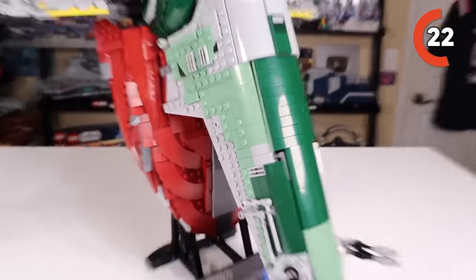LEGO Art The Beatles. This unique collection lets you create your very own wall art inspired by The Beatles' iconic White Album artwork. With 2,933 pieces and a build duration of around 8 to 9 hours, it's a musical journey that lets you immerse yourself in creativity. It even comes with an accompanying soundtrack to set the mood as you create your masterpiece. Definitely satisfying to make your own vinyl cover out of LEGO and put it on your wall — really cool and very chillaxing.